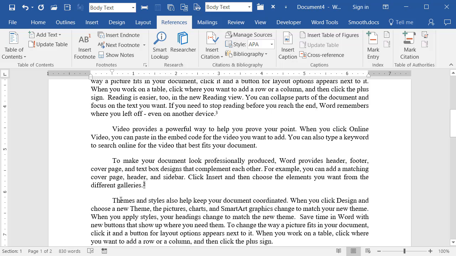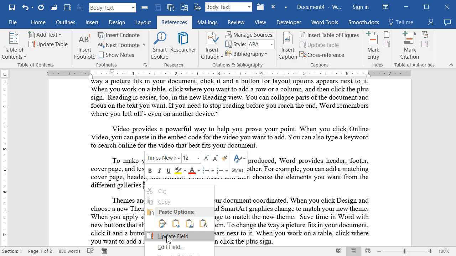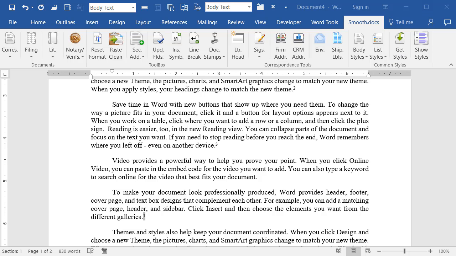That is actually okay in that we can update. The reason it says two instead of one is that this is a field, and fields don't update automatically in Word. You can have Word set so that they update when you print, but in general, if something like this changes, it's not going to update unless you tell it to update. So to do that, I could right click the field and then choose update field, and that would take care of it. And there you go. So I hope this helped. If you have to do multiple references to one endnote, it would work the exact same way with footnotes for you.